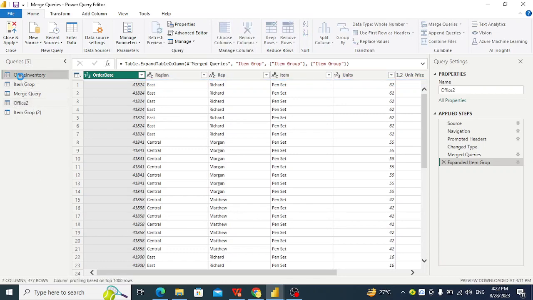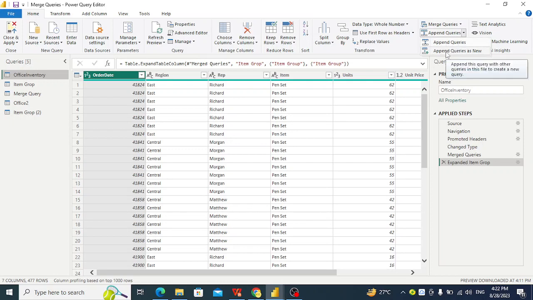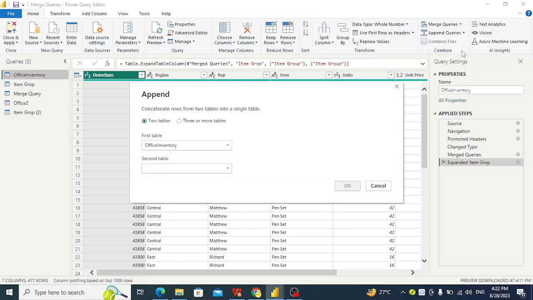Now we can try append. Same thing here: if we use append queries, the data will be appended in the same table. If we use append queries as new, the data will be appended in a different table. So now we will select append queries as new.